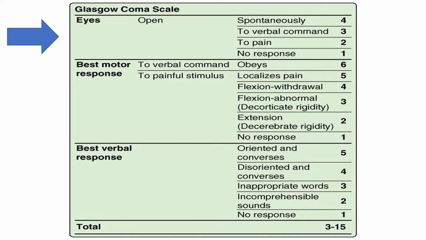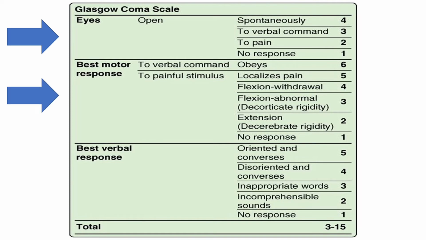So taking a look here in the eyes category, if you walk into the room and your patient is awake and looking around, they just received 4 out of 4 points in this category. However, if you walk into the room and their eyes are closed, you then talk to them, and maybe you have to yell a little, and you see, do they open their eyes now? And if they did, then they get a 3 out of 4. If they still haven't opened their eyes, then do they open their eyes when you cause them pain? If yes, then they get 2 points. And if still nothing, now they get the lowest possible score of 1 point.